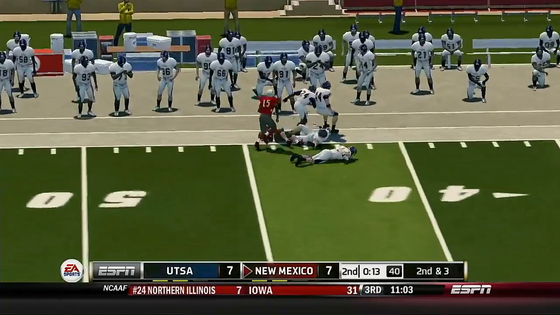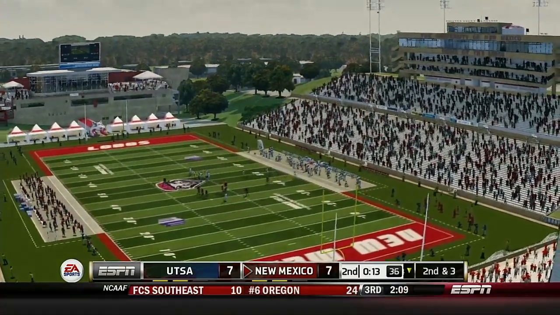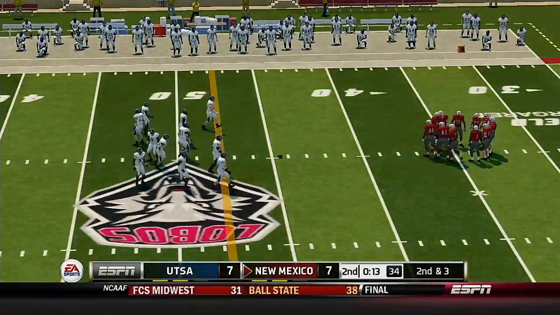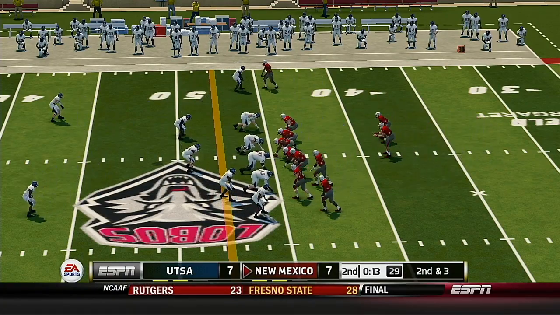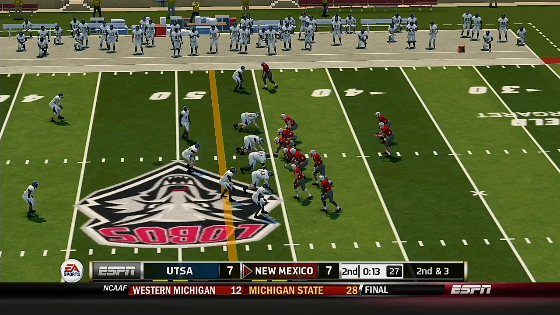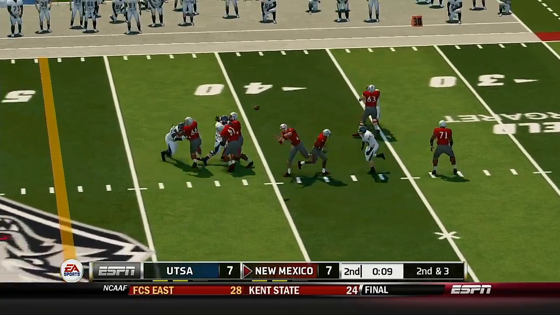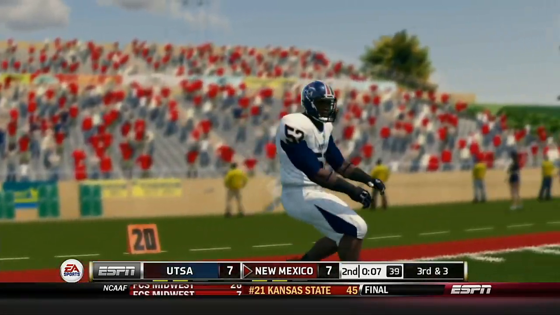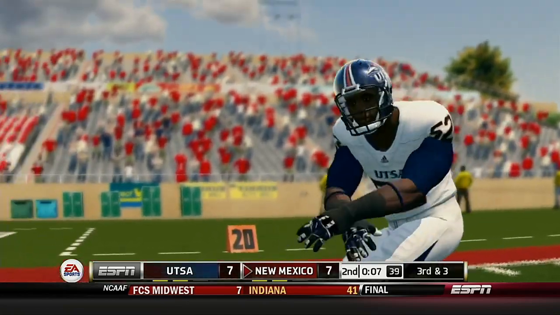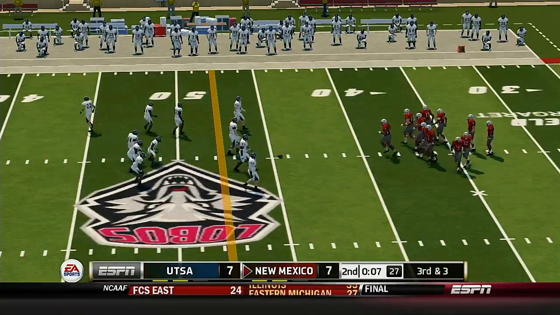Quick out to his receiver, and down he goes right around the 44-yard line. The Lobos will use their first time out of the half. They need about 3 yards to get the first here on second down. He lets it fly. Incomplete. Bowling the intended receiver on the play. That makes it third and three.